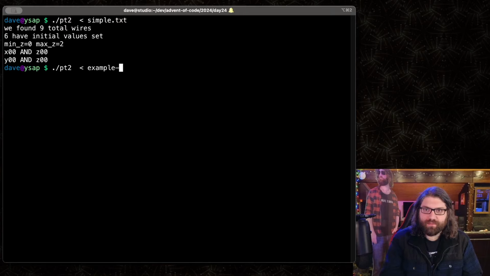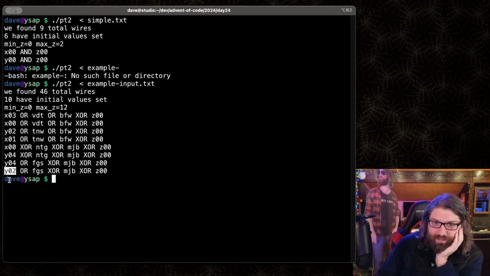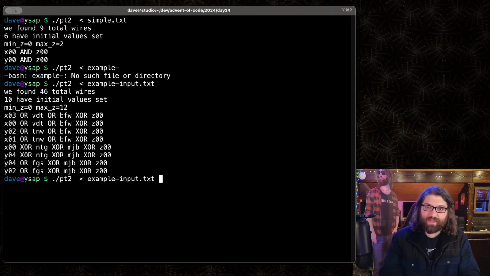So that is correct. So now if we do the example input. Okay, so in order to get to this root, y equals 2, we need to logically OR it with FGS. That gets logically XORed with MJB. That gets logically XORed with Z00. Hold on, wait, this isn't... It's actually Y02 and something else gets logically XORed with FGS. So Y04 it looks like does. Okay, that's interesting. I think we're onto something really cool, because if we can get this output, we can start looking for things that don't make sense.